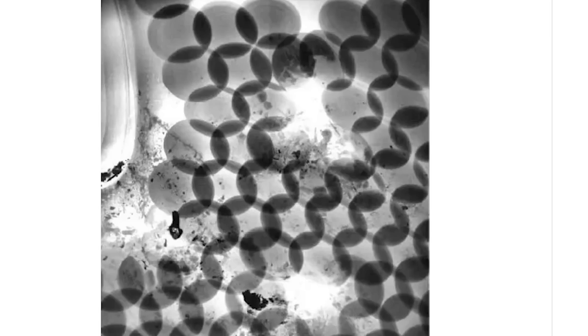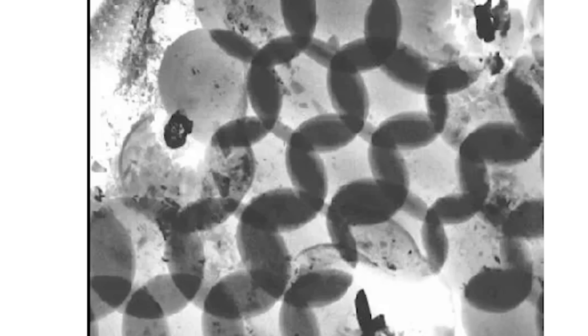We actually have the X-rays on what was happening and what the penetration issue with this body armor was. When the body armor was exposed to a lot of heat — which was part of the test — the glue holding the discs together started to separate, and rounds were penetrating right through the vests. Also, in other X-ray images, the structural integrity of the vest falls apart upon impact, with all the discs falling to the bottom of the vest. And here's where the US Army said: see, we told you this stuff doesn't work.